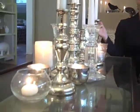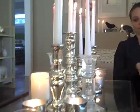So here I am kneeling by the fire, except it's not a fireplace, it is a whole mess of candlesticks. We have mercury glass, crystal, votives, everything we already own. So we didn't buy a single candlestick or votive holder. They were all things we already had, and we just grouped them en masse. And they created sort of a glammy look, they could almost be New Year's Eve or Christmas themed, except for the unmistakable bleeding candles. And that's a little Martha Stewart trick.